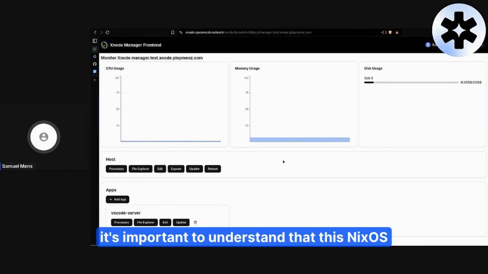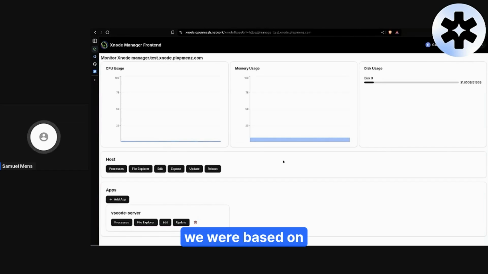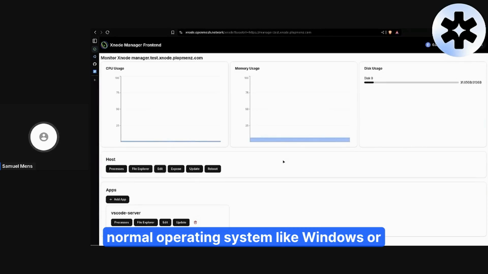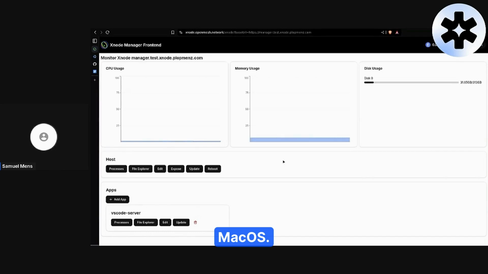So first of all, it's important to understand that NixOS, what we're based on, is unlike your normal operating system like Windows or macOS.